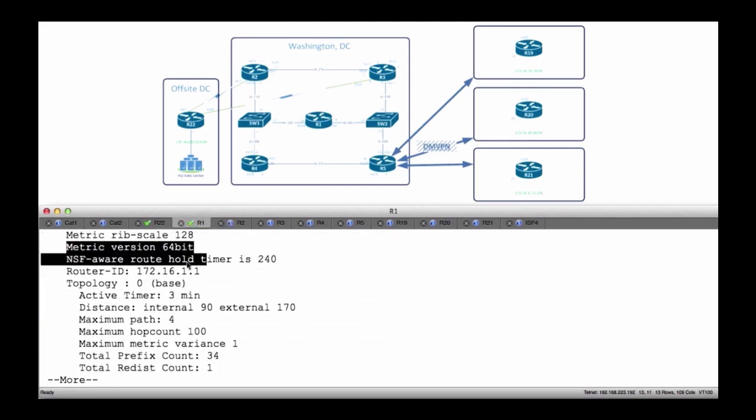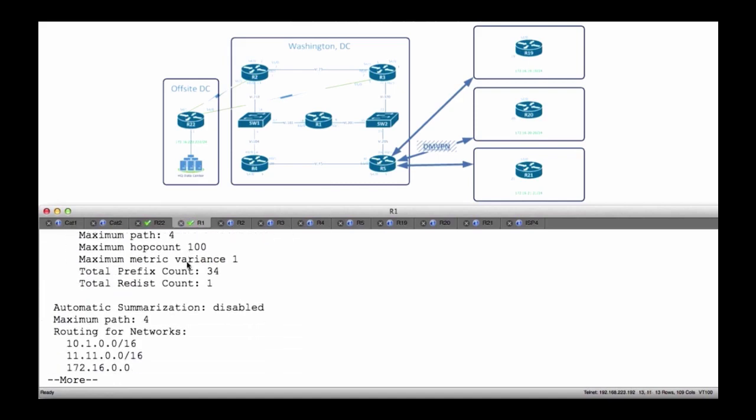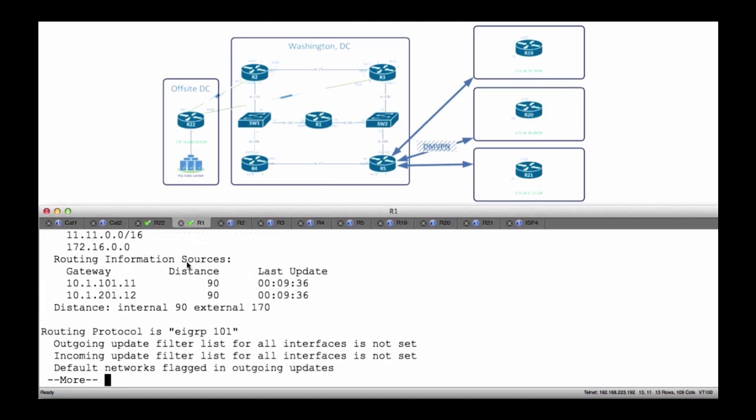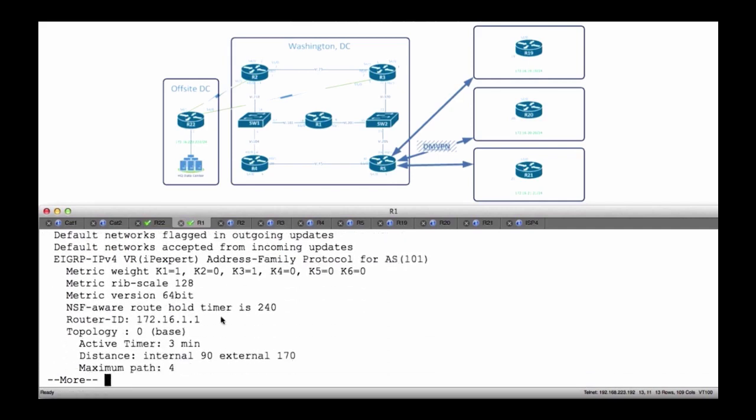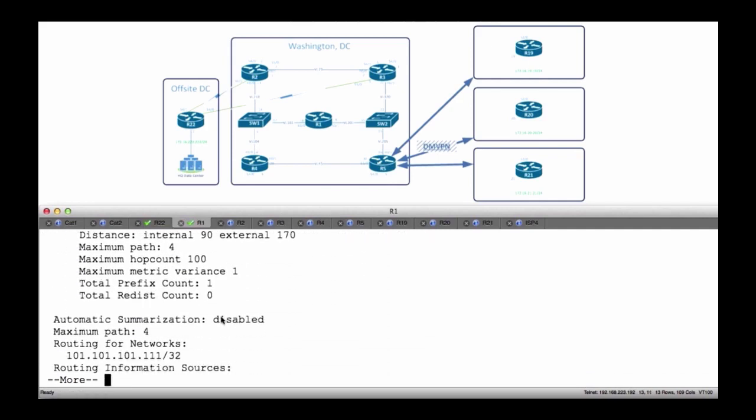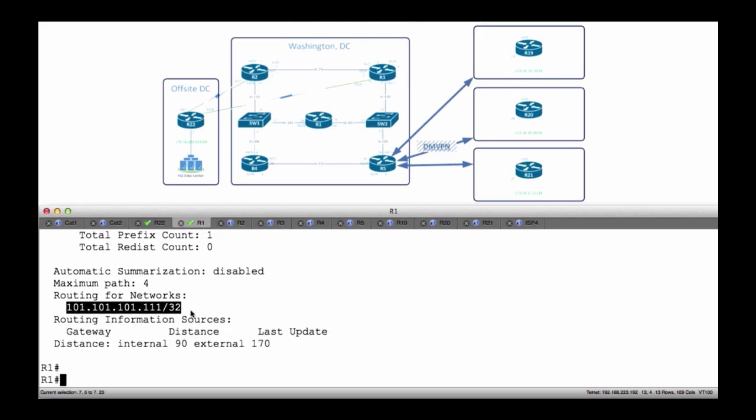Notice it gives me my metric, my version. Don't forget that we're running in named mode. And I should also have EIGRP 101, and 101 should have the network 101.101.101.111 as part of it.